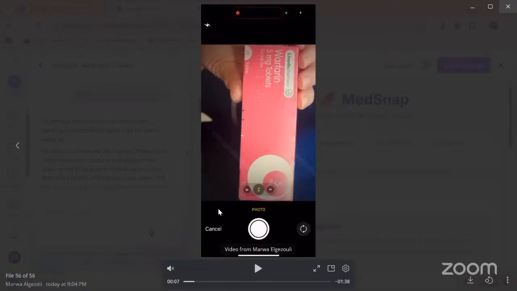So if you have any idea, you can give us an idea on how to solve this problem. Hello, Dr. Marwa. Thanks for sharing. Dr. Marwa and Dr. Rana are working on this app to help their patients. This is a very big step that at least you have the camera, you can catch the image, and the issue is with the recognition. I think there are different OCR programs that recognize the fonts and then translate that into text.